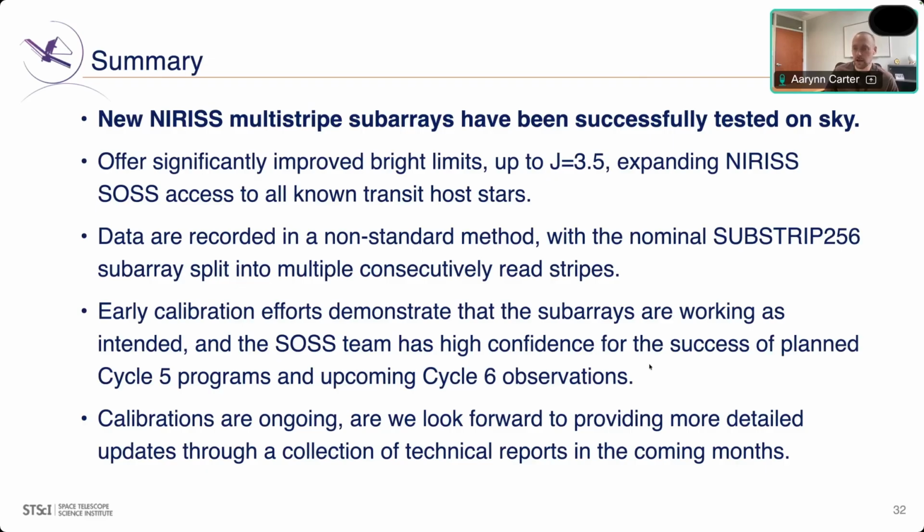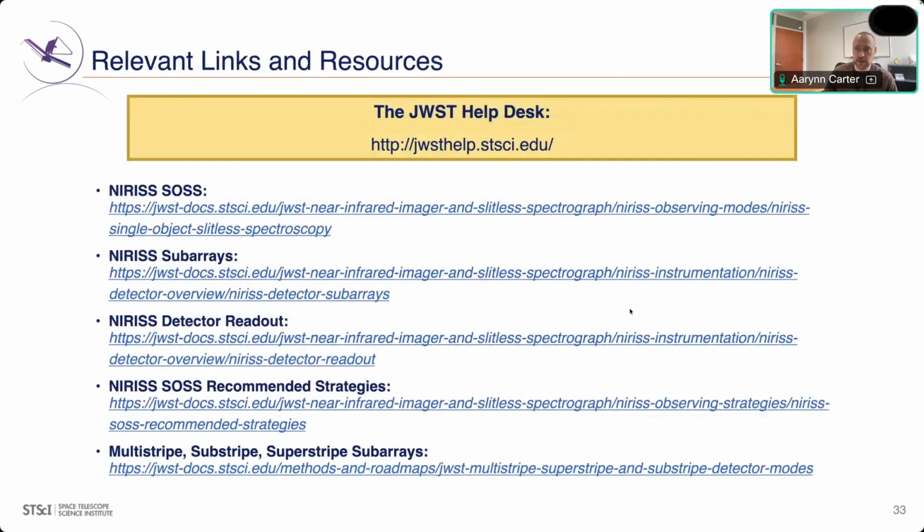And then finally, our calibrations are ongoing. You're really getting an early look here. We've only had about a month or so to handle the data and take a look through everything. But what we're hoping to do over the coming months is release a collection of technical reports publicly to everyone that goes into all of our analysis in detail and gives you a real quantitative assessment of how SOSS multistripe is performing. Okay, so I'll finish there.